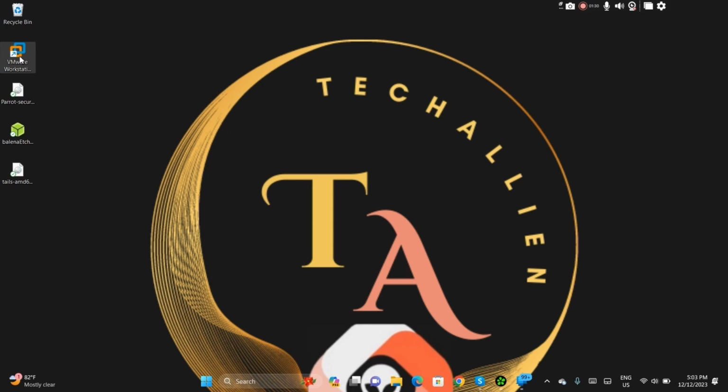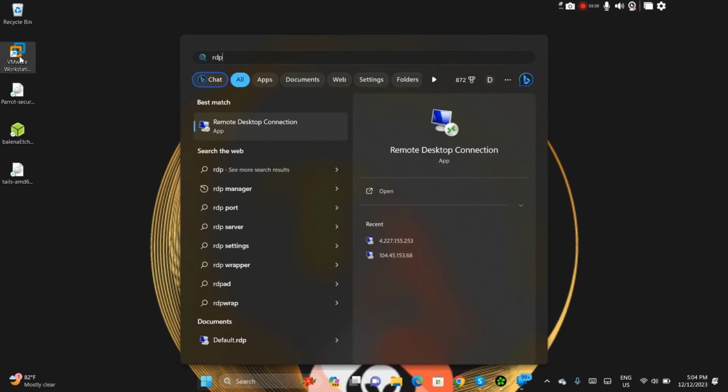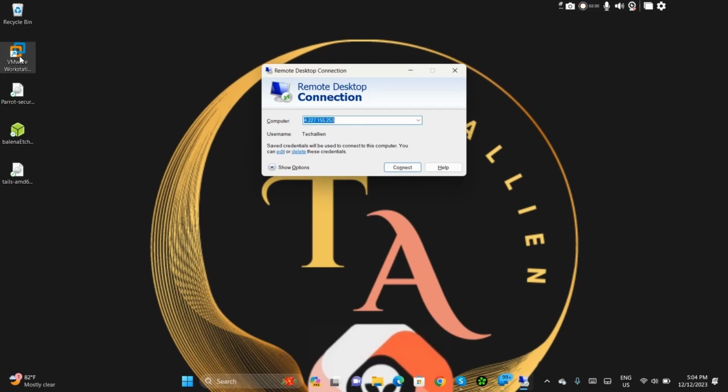So for this, I'll be showing you guys how to use your RDP, which is your remote desktop, to access the dark web in the safest way. We'll be needing to open our RDP. Every Microsoft or Windows computer has the application that runs this RDP. You don't need to install any third-party software or download anything. All you need to do is head to your keyboard, click on your Windows button, search for RDP, and click enter. Already I have my RDP.